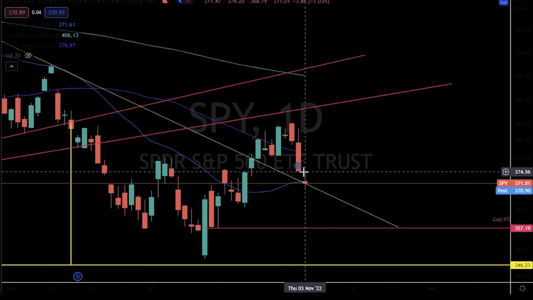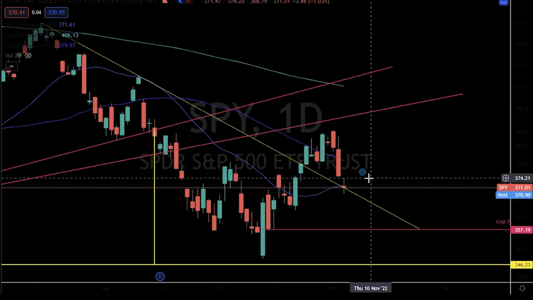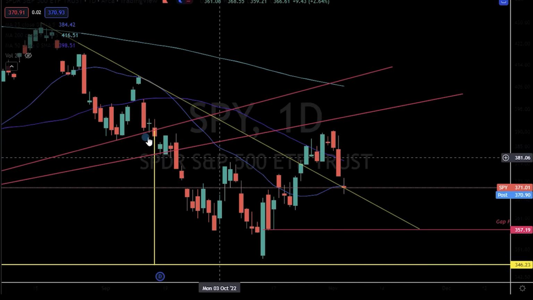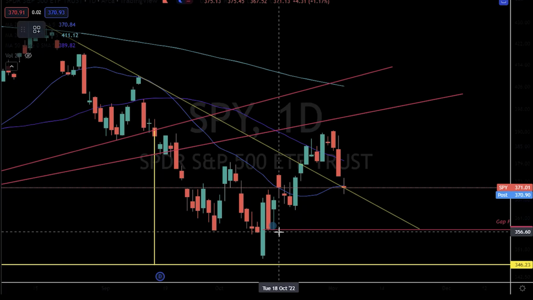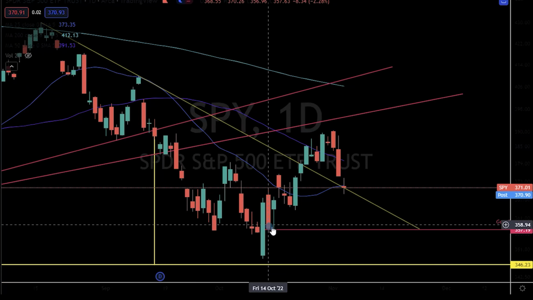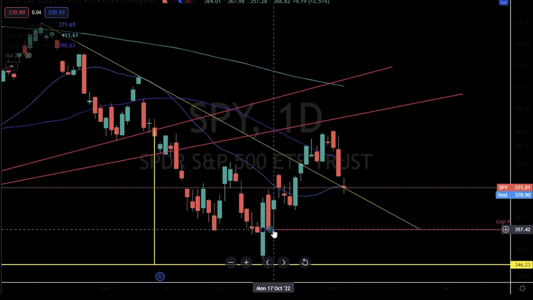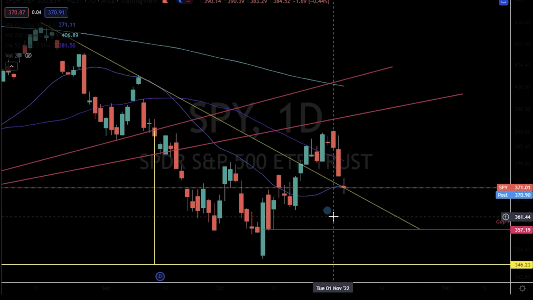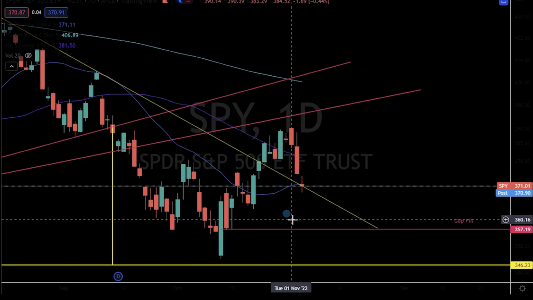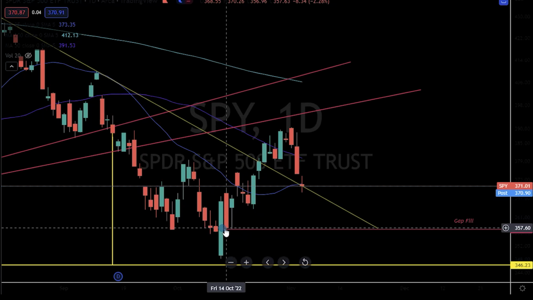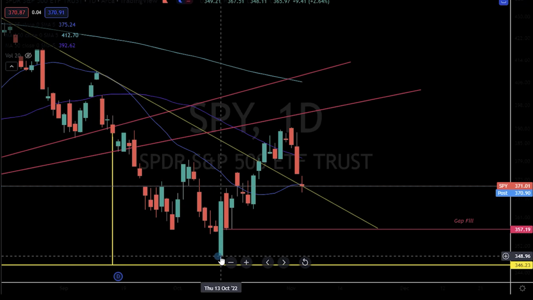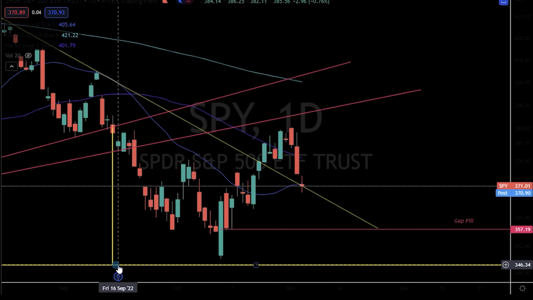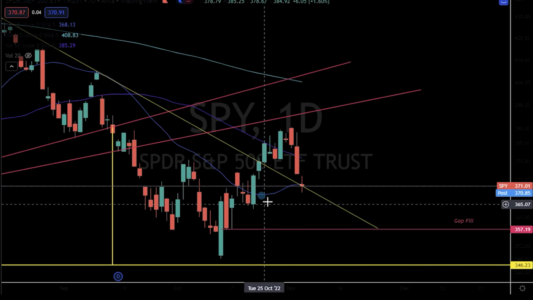Considering you did fill it on the intraday but not on the daily, there is always the potential that you could trend lower. Now, one of the reasons you could trend lower is, you have to keep in mind, that you have this massive daily gap over here. Down here, this wick did not happen. We keep touching on this in every video because it's an important level to keep your eye on. This is a technical level backed up by a short major reversal candle here and a big level of support in a completed pattern move.